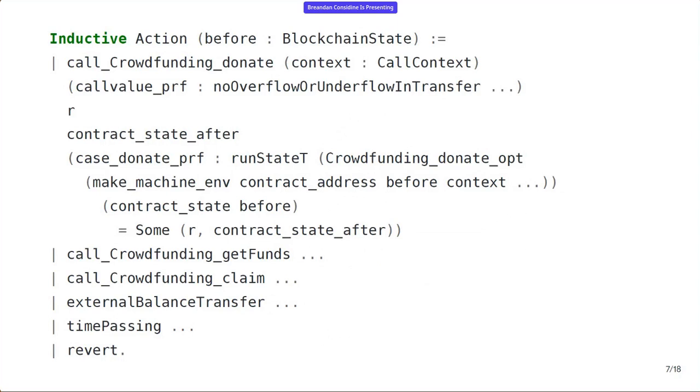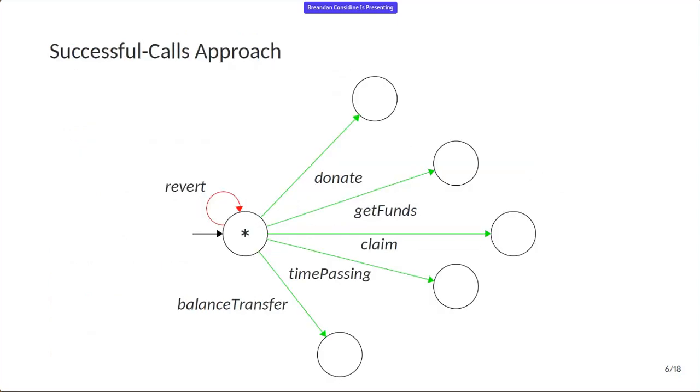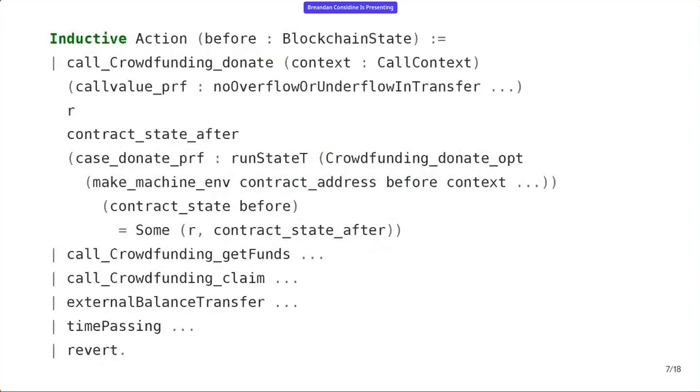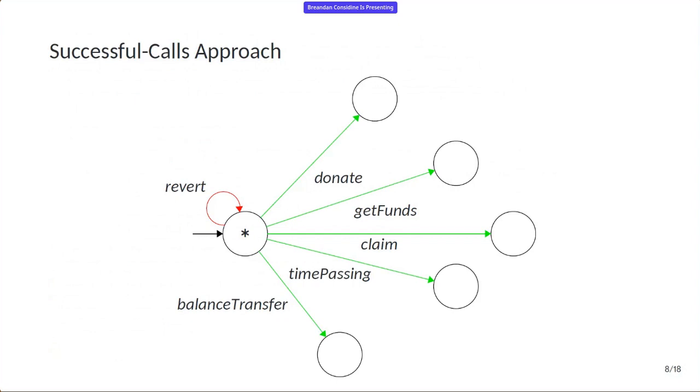And similarly, we have another proof, which is that there's no overflow or underflow in the transfer. So when you call a smart contract function, you're allowed to transfer money to it. And in theory, you might not have sufficient funds, or you might, in a really unlikely case, overflow the recipient's balance as well. And so that's also guarded against to guarantee for certain that the donate function succeeds. So that's our type of error. And that's the type of all of these errors, basically.